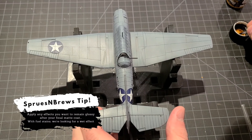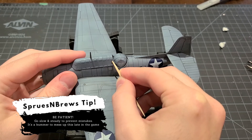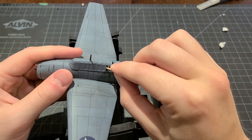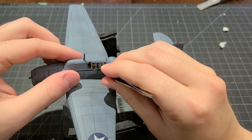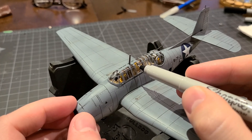Moment of truth — time to take those canopy masks off. When I use liquid mask I get a toothpick and very carefully go along the outside edges of each individual glass pane to pull it off. It peels up kind of like pulling gum off the bottom of your shoe — try to control it, get it into a little clump, and pry it off without stretching into areas where you don't want paint removed. Inevitably some little bits of paint come off where you don't want them to. What I do is come back with a fine-point Sharpie and fill in those canopy frame lines — first black, then a little aluminum to get a chipped-paint effect. It covers up your mistakes nicely — check that out, looks pretty good, nice clean greenhouse canopy.